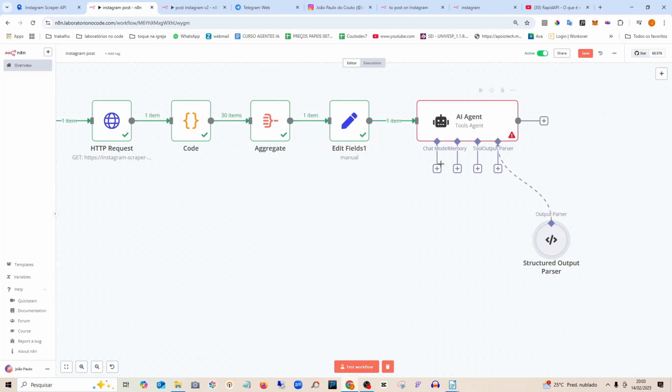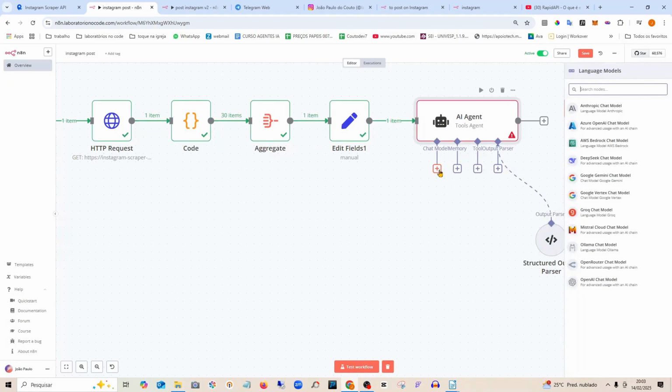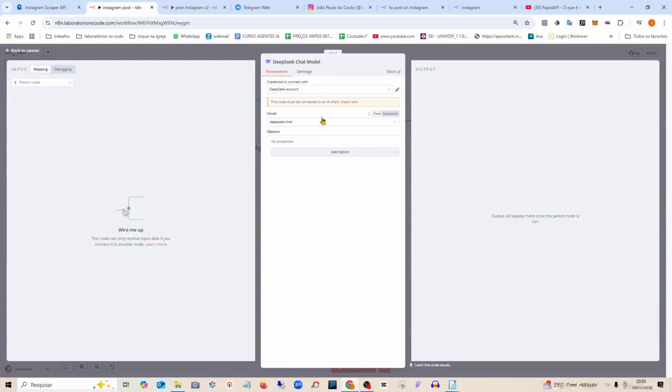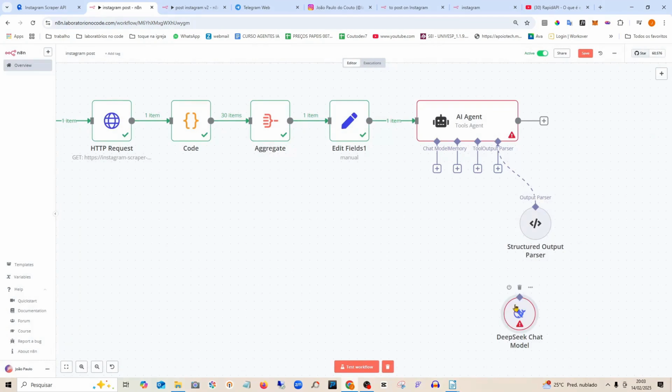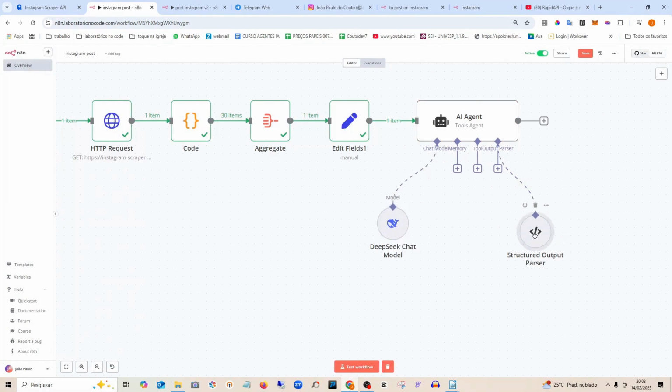Regarding the artificial intelligence issue, I need to test the models. Maybe it doesn't work well with these cheaper models due to the text price value issue. I am using DeepSeek here and it is working well. And it is also working properly to structure the output.